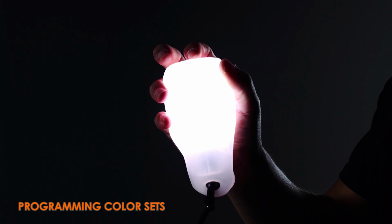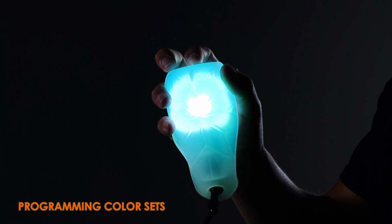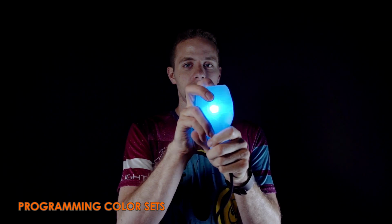If you want less than 3 colors or just 1 color, you can scroll to blank at any time and click and hold it until it flashes red. And then you've exited color programming with just 1 or 2 colors. The colors you chose will now be applied to all modes on the ePoi.